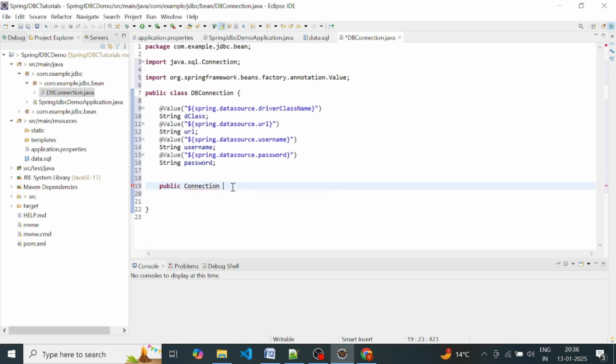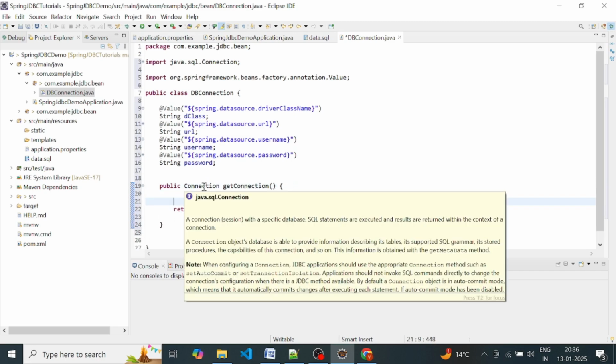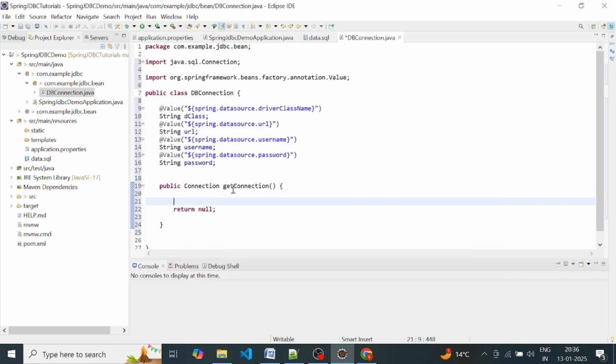Okay, public Connection getConnection, and add a return statement here. So this is the Connection interface, and we will return an object of the Connection interface implementation class.